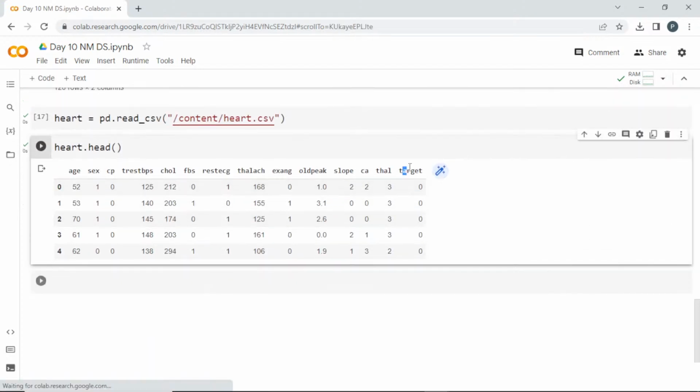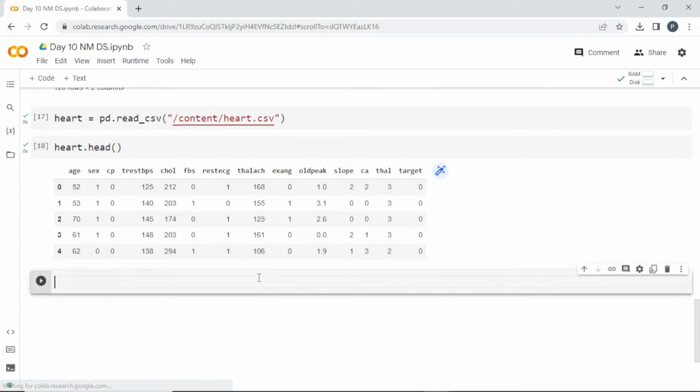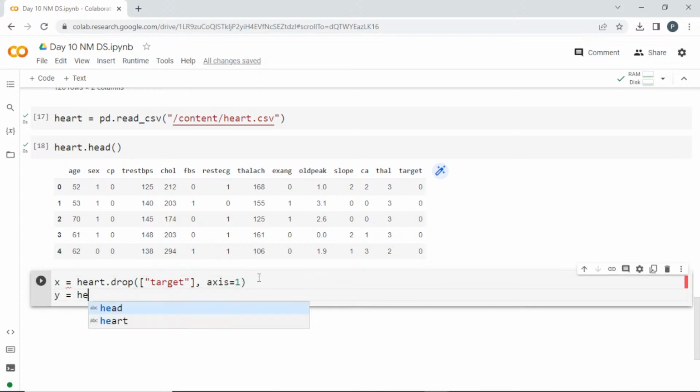Finally, we have the target column and all these things in numerical value. You have to scale it, but I'm just directly going into the train test split because I want to explain this thing alone. We'll follow the proper hierarchy when we do the project. So I'm going to drop target, and the axis is 1. And in y, let me call target.